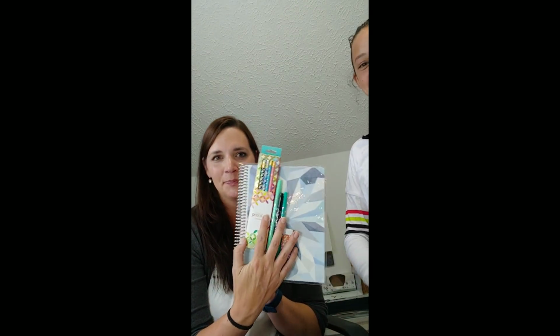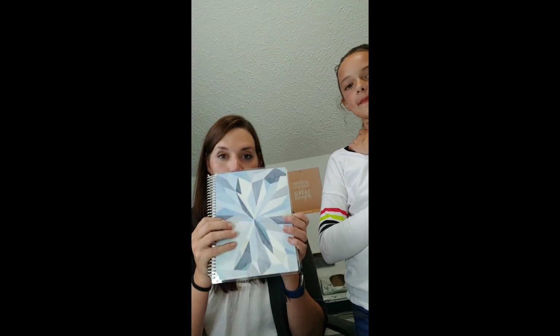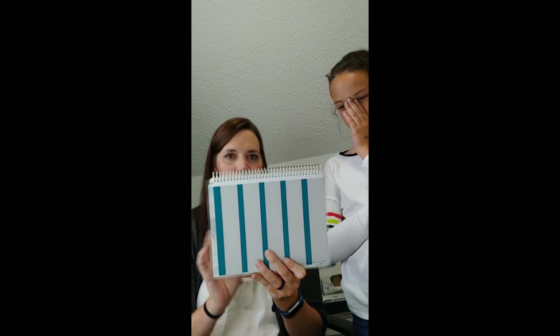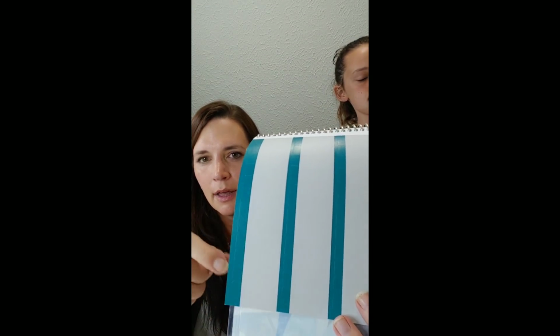Alright, this is Morgan. Scooch. Morgan got the kaleidoscope, the neutral kaleidoscope in a notebook. And this is the college rule notebook. And as you can see, it doesn't have any of the productivity columns. And then I wanted to show you guys this. These are different stickers. Let me see if I can get it. There you go. So these are the event block stickers, but they're just slightly shaded. So I think I might steal those.